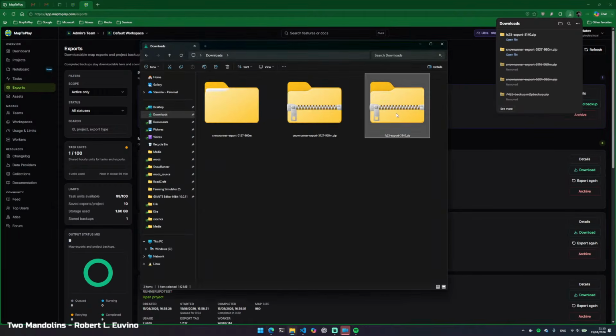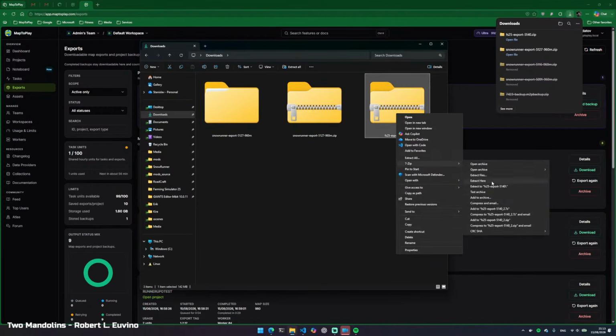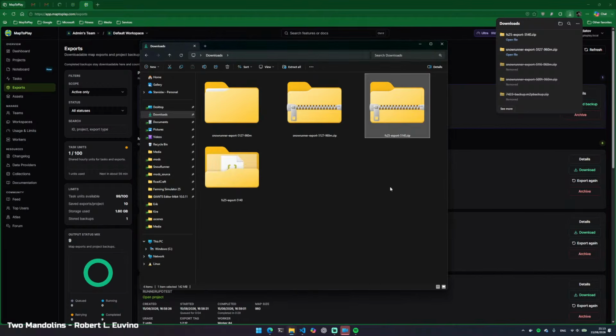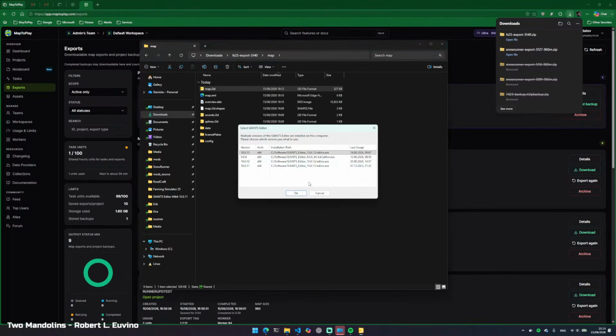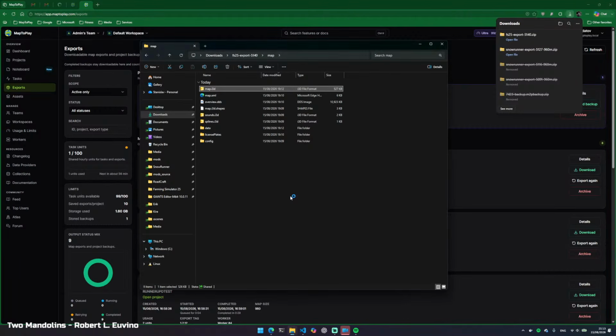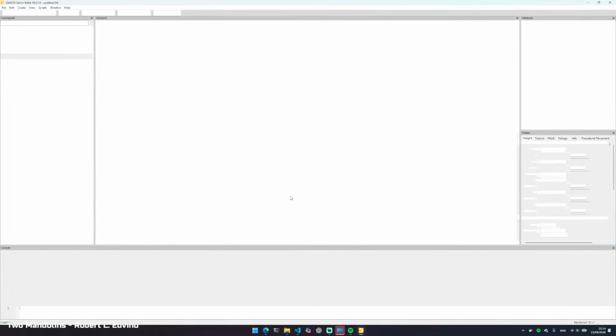So we unpack the export. It's pretty easy operation. But the opposite is much harder. We go to map i3D and double click and open it in Giants Editor. Remember that for FS22 you need Giants Editor 9, and for FS25 you need Giants Editor 10, and you cannot open in a different one. I mean, you can try, but it will produce some very weird stuff. And now let's just wait.